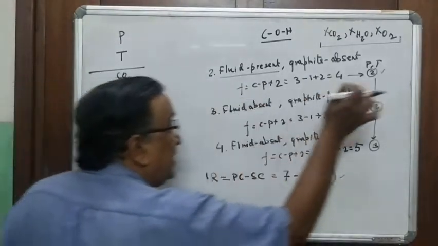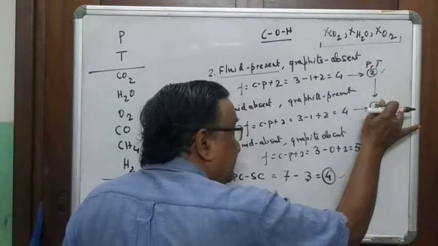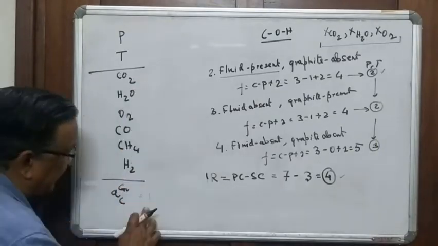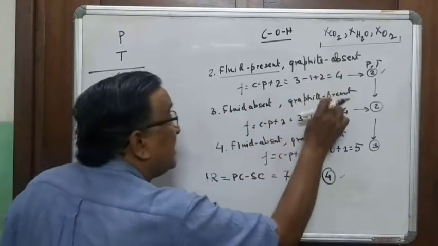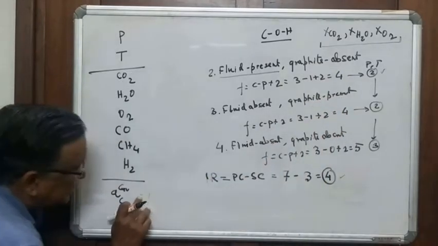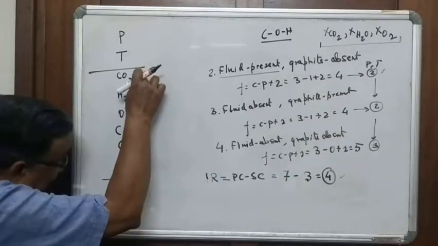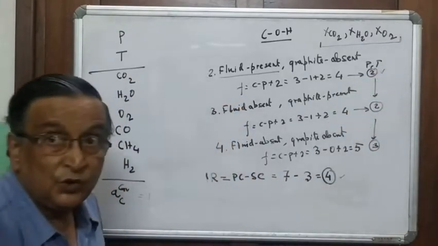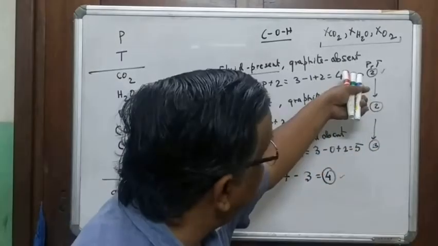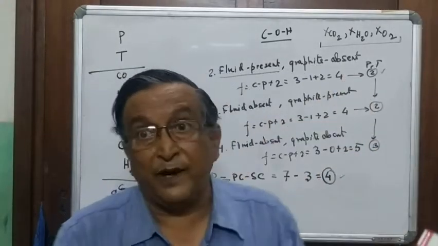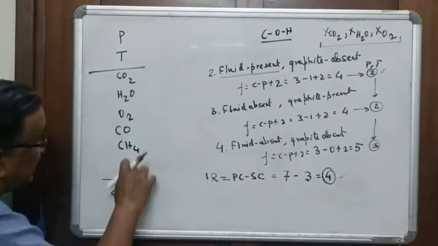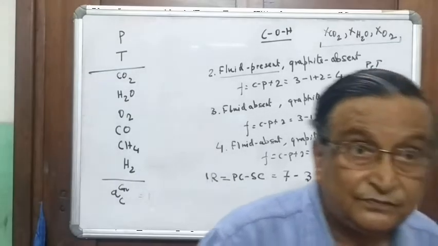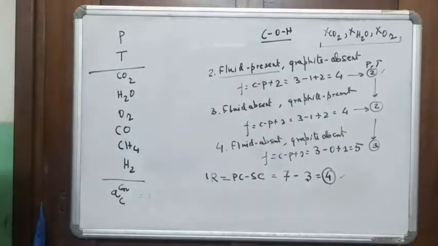So for case 3, you have 2 input variables, Gibbs phase rule, 4 independent reactions, 6 variables. Here you have 7. But here, graphite is present, so the activity is equal to 1. So you have essentially 6 independent variables, 4 plus 2. 2 variables you are inputting, 4 equations remain, and out of the 6, 2 you are inputting, so 4 can be found out from 4 equations. So that is the important point.